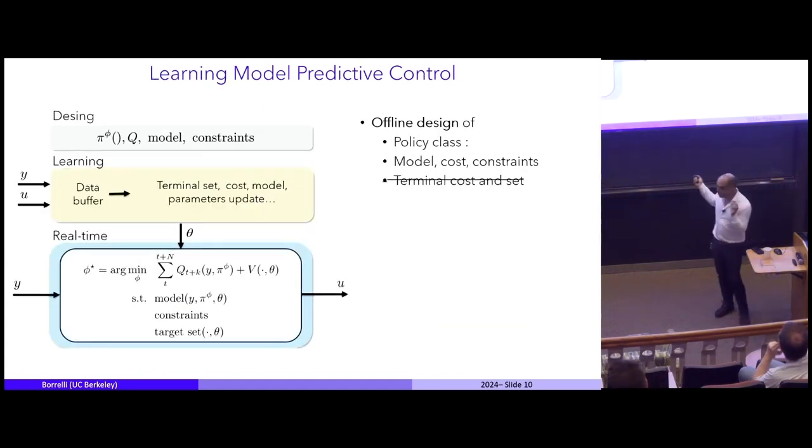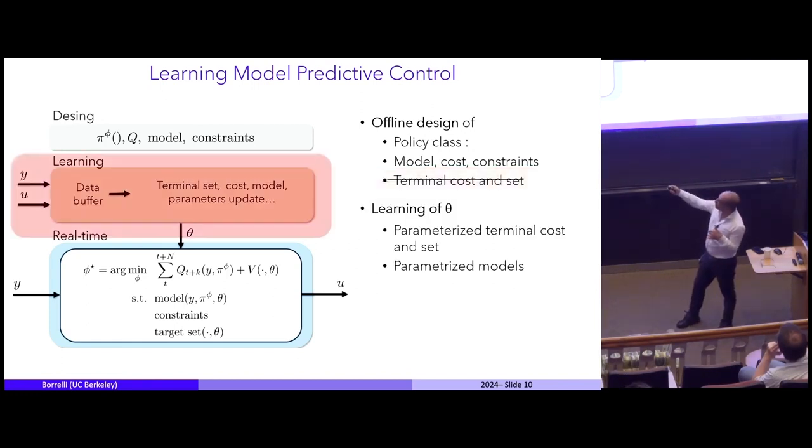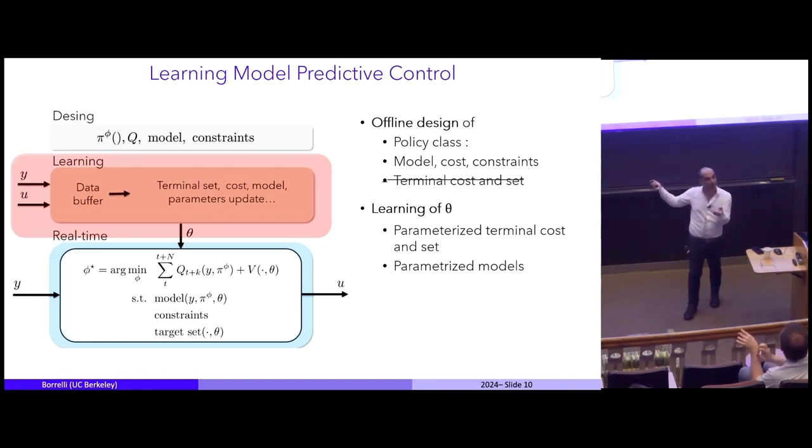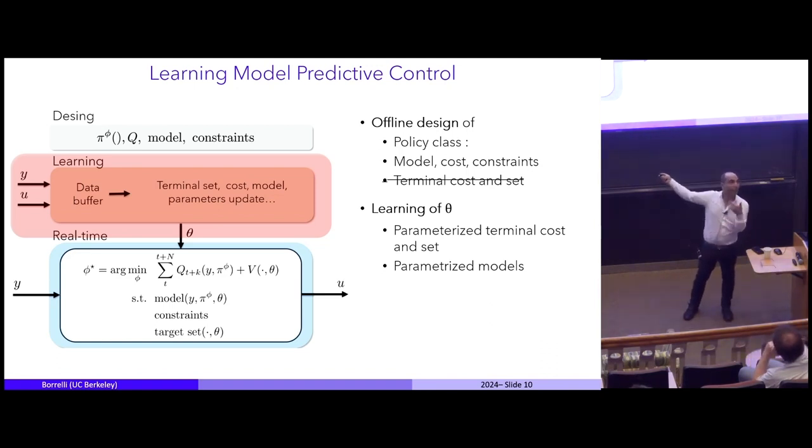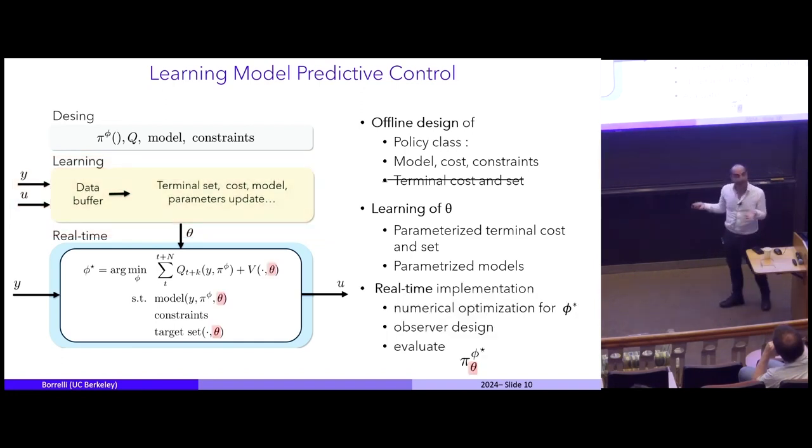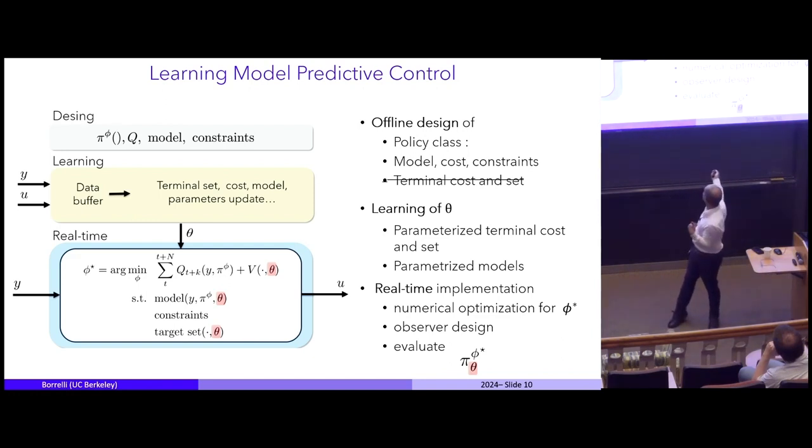In learning MPC, in one version, you get rid of the terminal cost and terminal set, and you use input-output data. You introduce this additional block in the middle, where you use input-output data to update some parameters of your parameterized terminal cost and terminal set. That's what I'm going to call learning MPC. In general, since you're doing learning and updates, you can also update your parameterized model. Melanie got great results with Gaussian processes, for instance. You can also use a neural network, and this would be an update of your parameters here. Real time is still the same story: you're going to use your favorite solver, and for a given parameter, you will get an optimal policy.